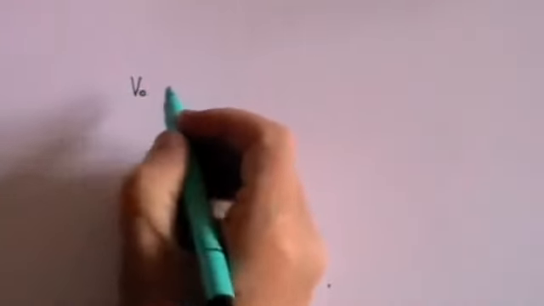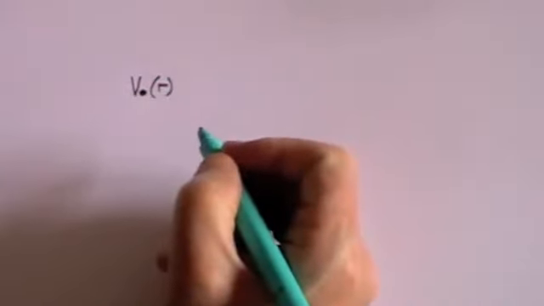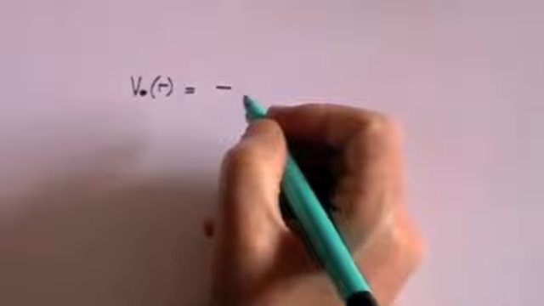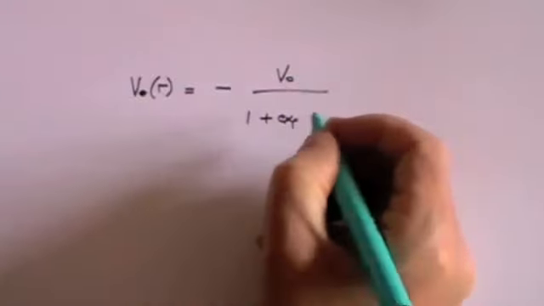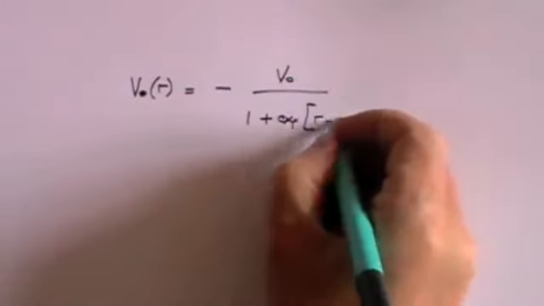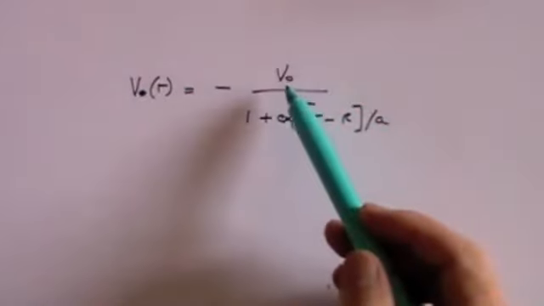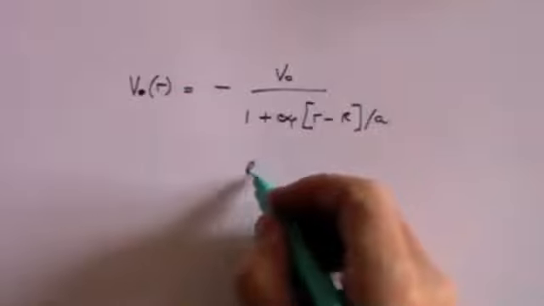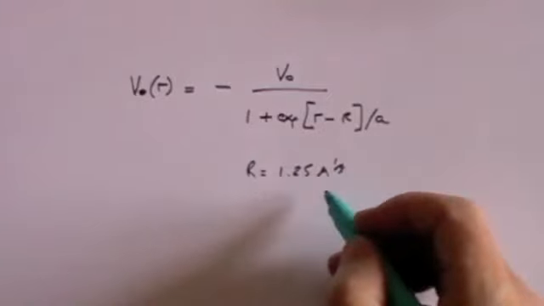The formula which describes the Saxon-Woods or Woods-Saxon model is V, which is a function, of course, of distance, is equal to minus, because it's a binding energy, V0 divided by 1 plus the exponential of (r minus R) over a, where V0 is of the order of 50 MeV, capital R is 1.25 times A to the third, where A is the total number of nucleons.